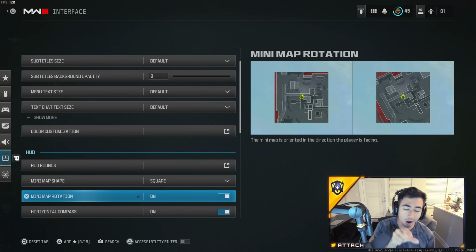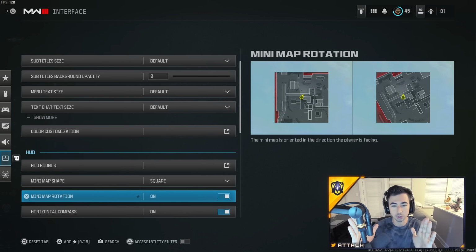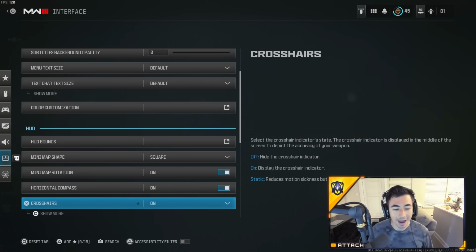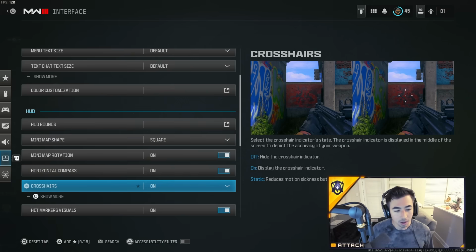Minimap rotation on. If you do not have this on, your minimap will stay one direction the whole time. It will never rotate. But when you're moving around the map, maneuvering, being at the enemy's base or certain areas, or if your teammate's calling something out, you can turn. You could see different areas of the minimap, which is very, very helpful. So highly recommend you have minimap rotation on.